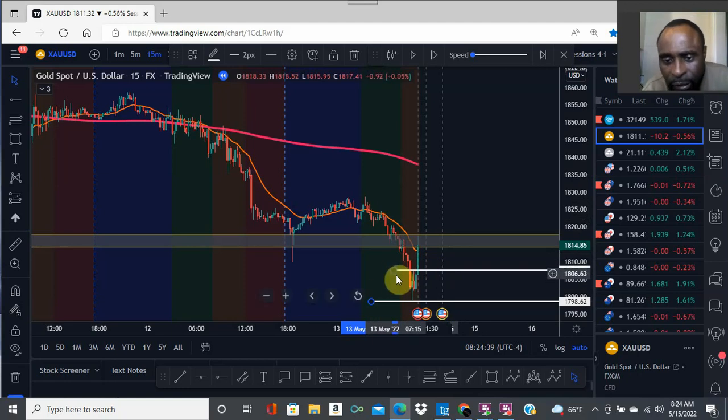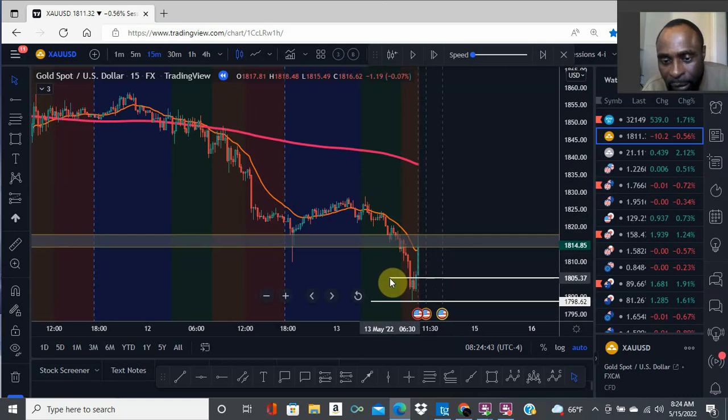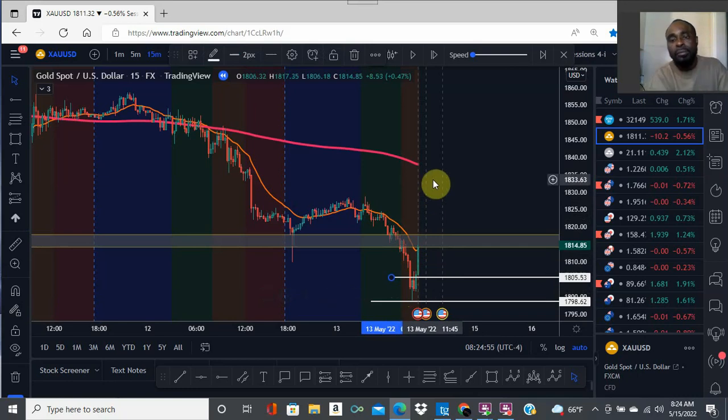Now I could have done this. I could have put, because I saw that it made this, I could have put my sell stop above that area because price pushed down here, which would have given me over 100 pips. And sometimes I do that. I just look at the candles and I see how they're pushing, how it closed, and I'll determine whether or not I want to do that.